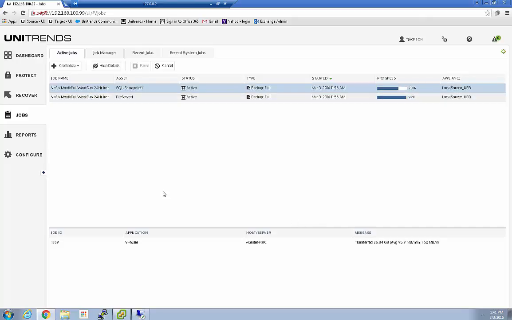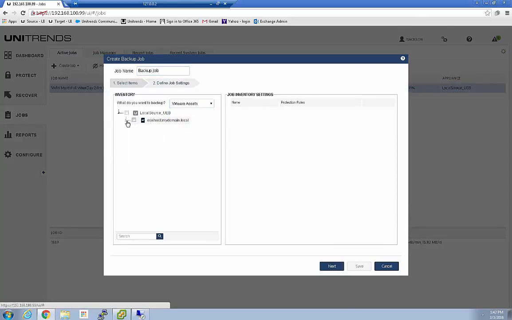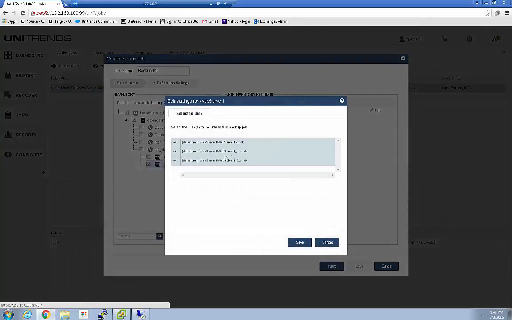Now, there was one other job I wanted to show you that we can run. We're going to go up here to the top and create a new backup job, and this is going to be against a VMware asset. If you remember, we talked about running maybe a one-time full against our web server. We want to make sure that if we do run a backup against it, we follow any inclusions or exclusions, in this case a disk exclusion.